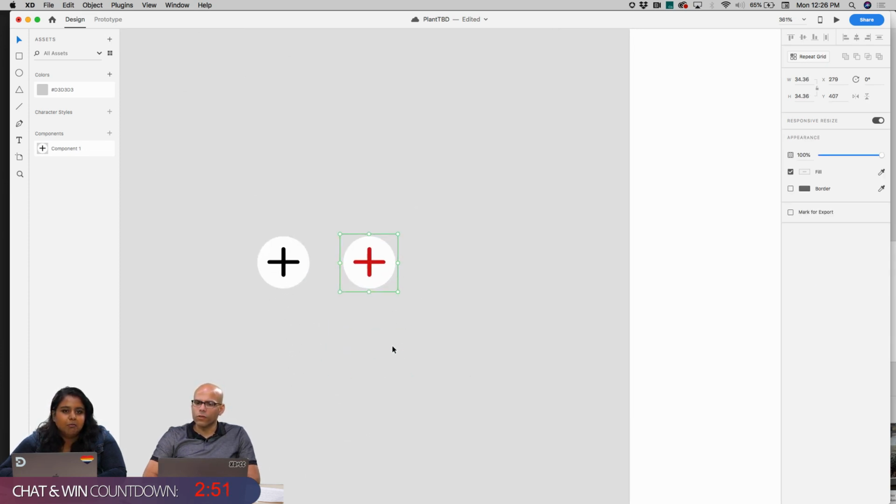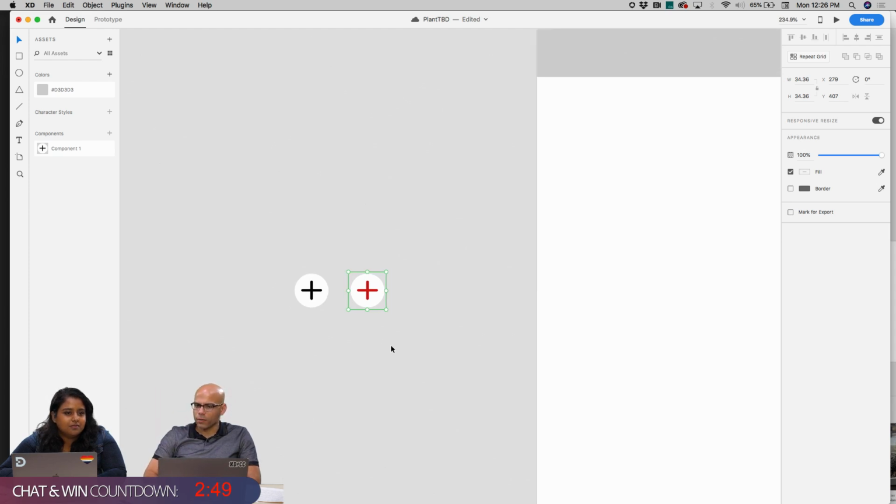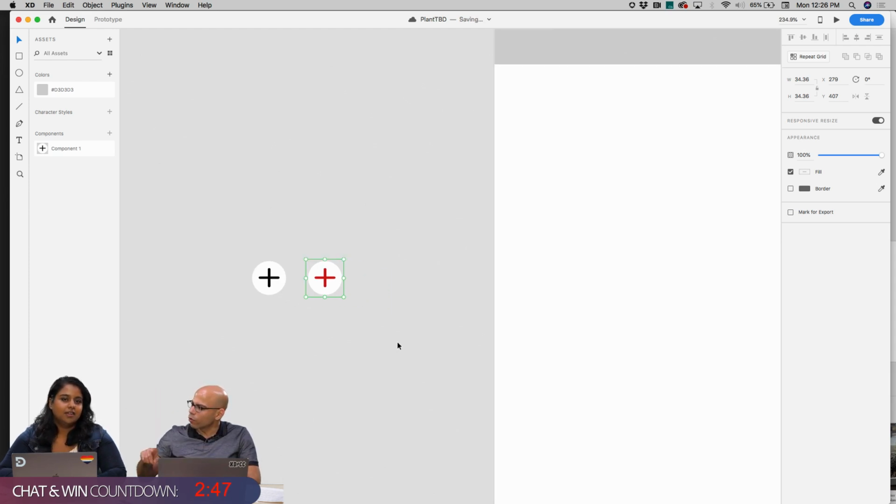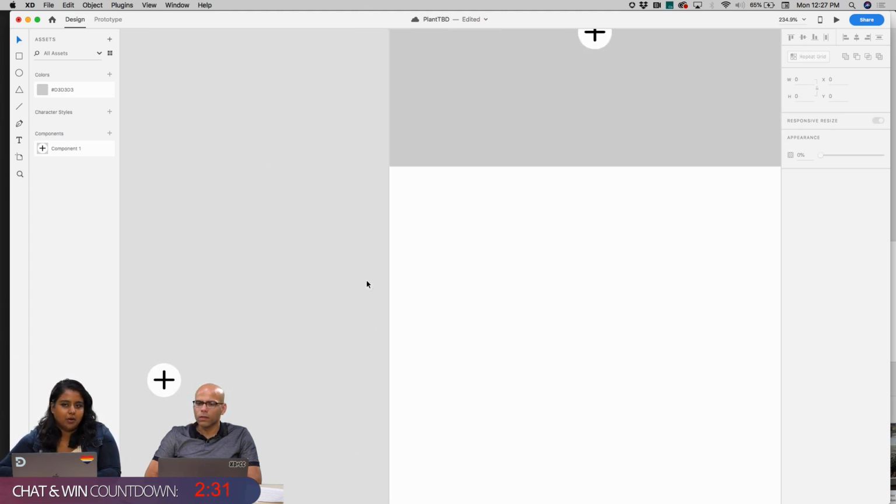Oh, that's great. So you do it in one place in the master component, and it propagates to all other instances, instead of you repeating that same action over and over again. Correct. So that's a smart way of saving yourself some time and making some of the components that you might use later on, adding them as you're going forward.